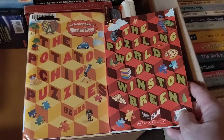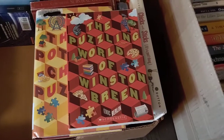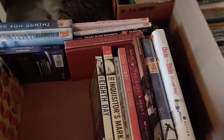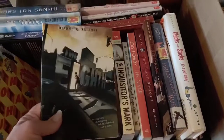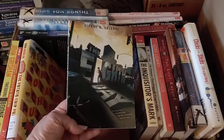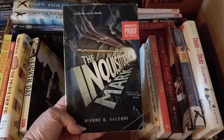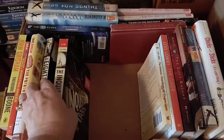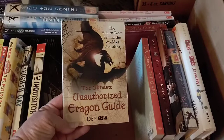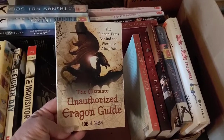I think there are three of these and I have not read any — The Puzzling World of Winston Breen. My daughter Katie got interested in this series back when she was probably in elementary school; we found the first book at the Scholastic Warehouse sale for about a dollar fifty. Then later I found what I think is the second book, The Potato Chip Puzzle, at a library sale. The Eighth Day is kind of an urban fantasy with ties to Arthurian legends, by Diane K. Salerni. I've read the first one — it was a Sunshine State book — and I have book two, The Inquisitor's Mark, as an ARC.